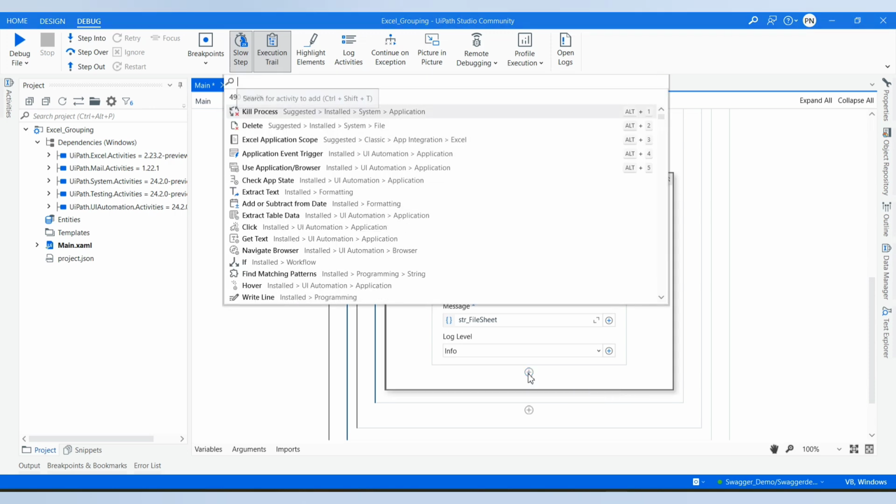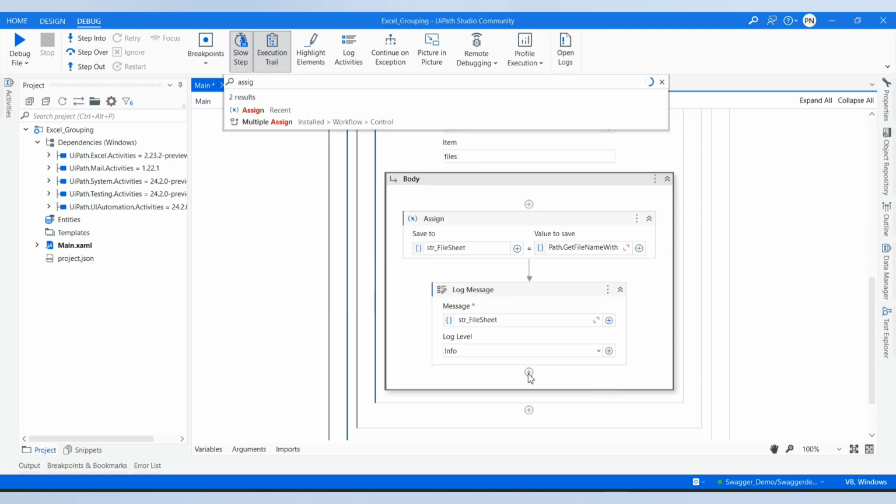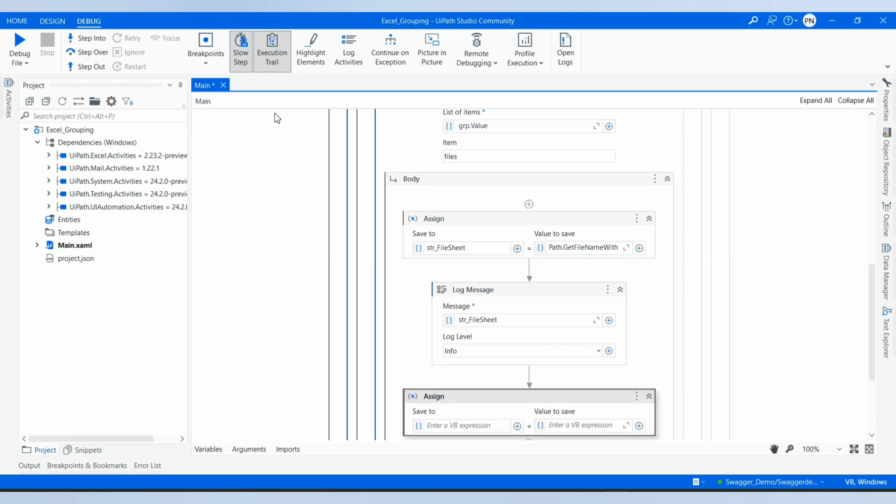So let's assign the batch number only to another variable. So here I'm adding it to the final file sheet variable.